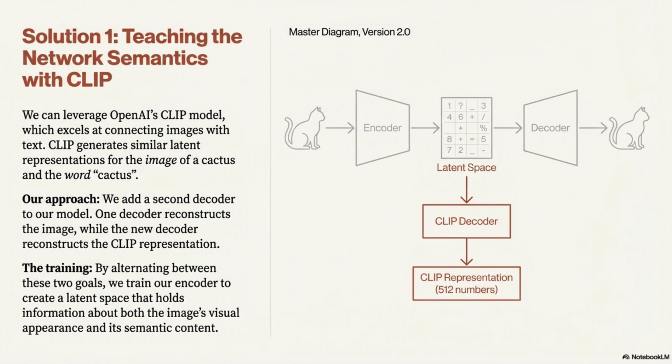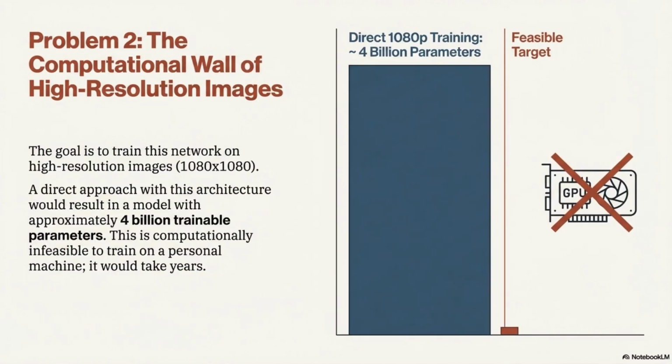The foundation. And as soon as they laid that foundation, they ran straight into a brick wall. A huge one. Which brings us to the next big challenge: just scaling this thing up. The dream was to train this on high-resolution images, 1080p. Because distortion is just going to look better with more detail. Of course. But the parameter count for a network this complex at that resolution was something like 4 billion. Whoa. Okay, that's not something you can train on a home GPU. Not unless you're a massive research lab. So they had to get clever.